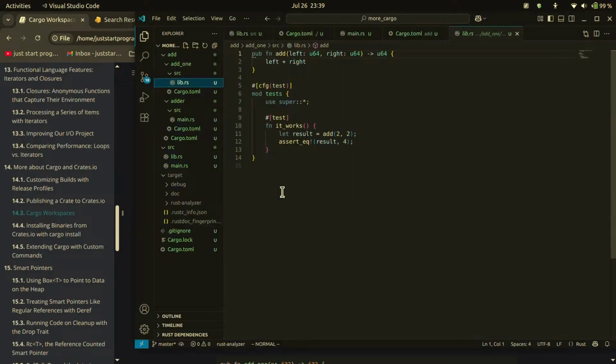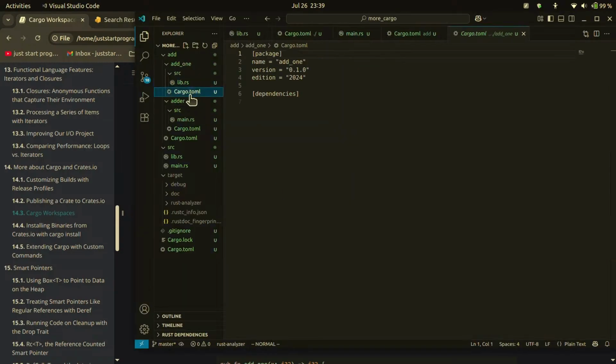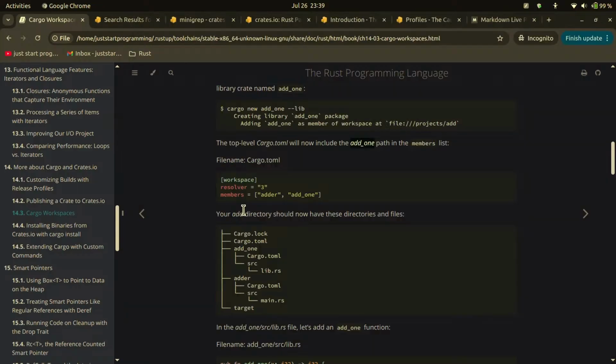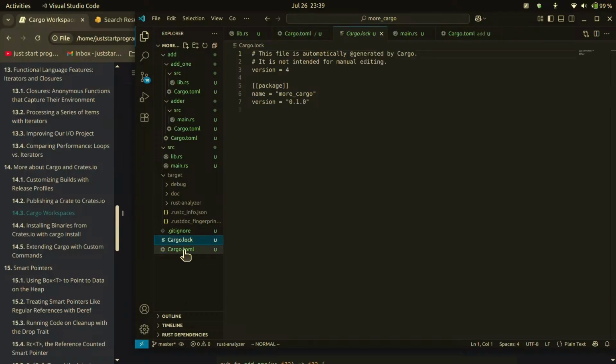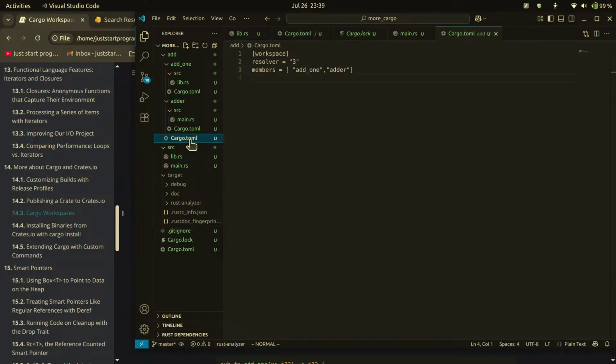Top level cargo.toml. Nothing has changed here. Adder, add1, adder.